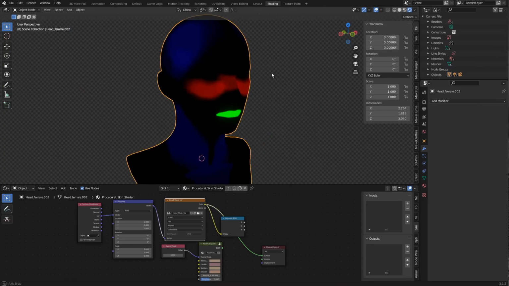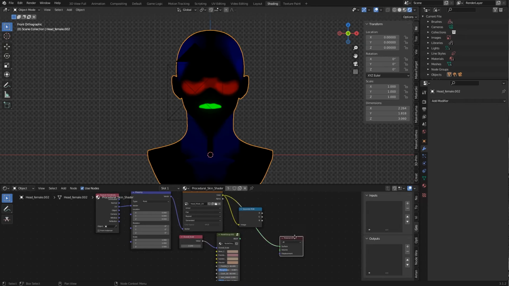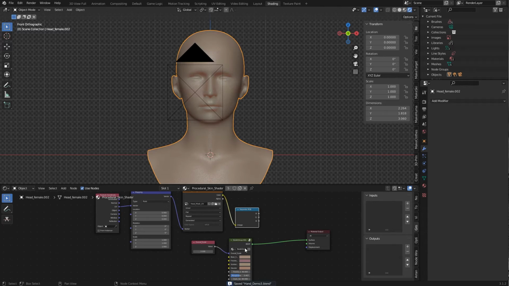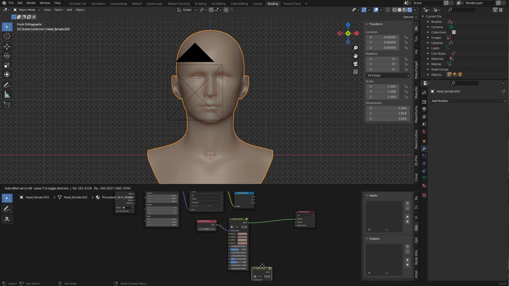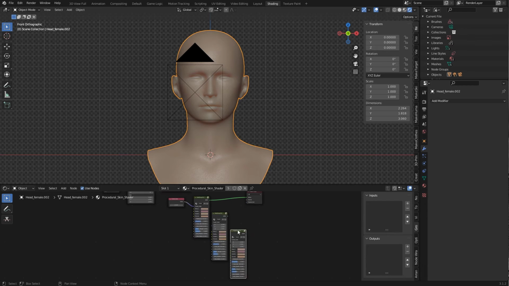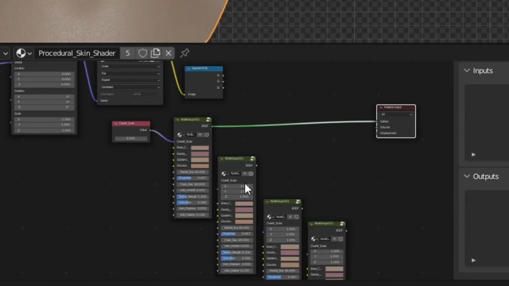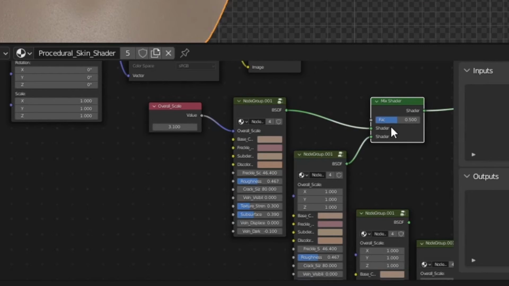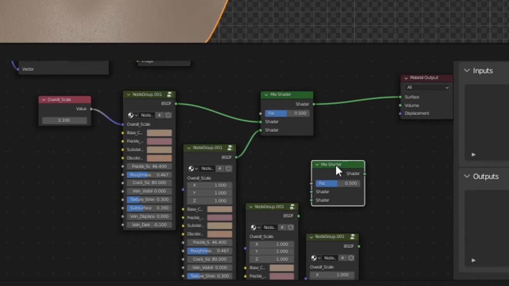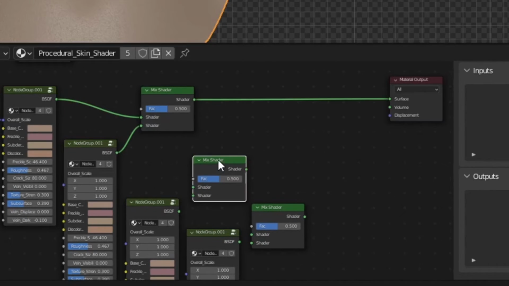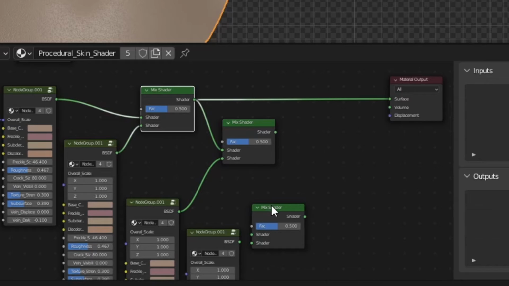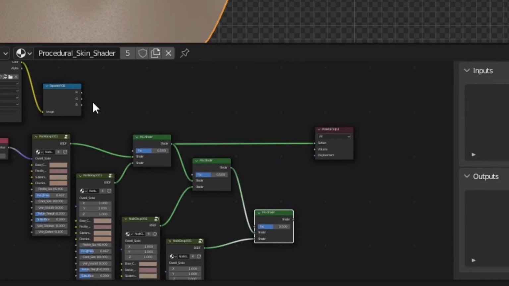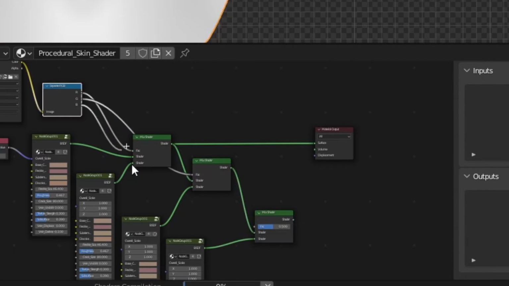Now what I can do is I can duplicate my group node a couple times, and all I have to do is adjust each one of those nodes, and then I can blend them in using that UV mask. So use a mix shader and plug the value of red to start into the factor of the first mix shader, and so on. And now we'll plug that first mix shader into the second one, mix everything together. And now the red channel, green channel, blue channels, and then the final one in the string will be the final one plugged into the output.